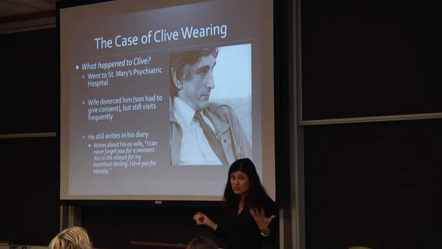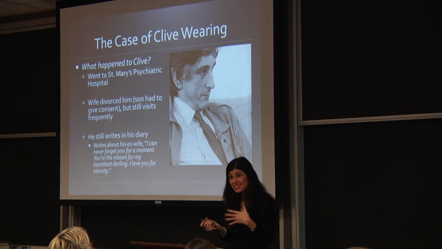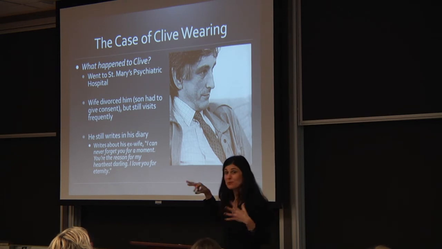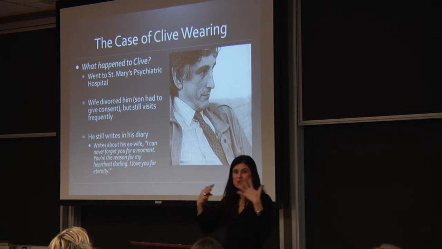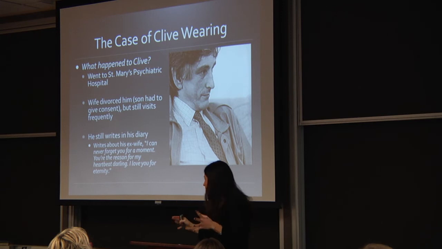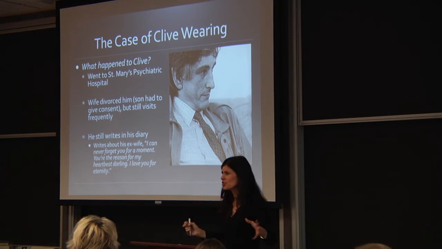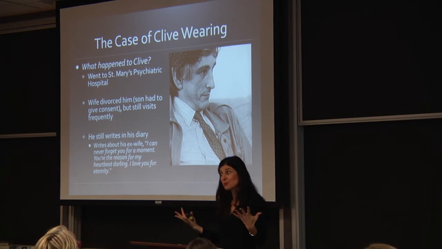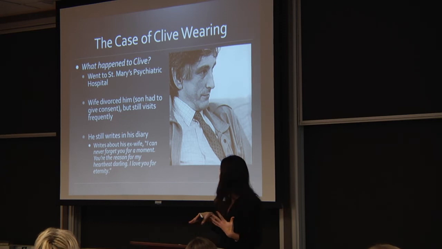His wife, who you see in the video, Deborah, ended up divorcing him, but his son had to give his consent to get divorced. But she still visits a lot, and there's some sense that he knows that they're not together. And this point has caused a lot of heated debates in my classes. I thought I would just talk about the hippocampus, show this video, move on, and half the class say the wife shouldn't have divorced him. The other half said, oh yes, she should have. How could someone be married to an individual who doesn't remember? So we've had some heated debates. It's really interesting on this.